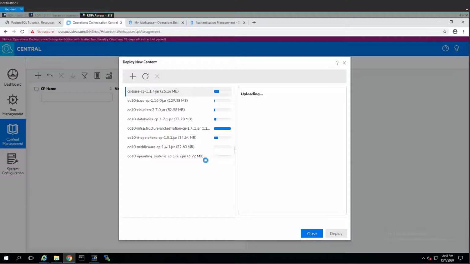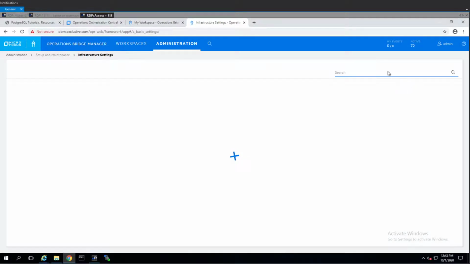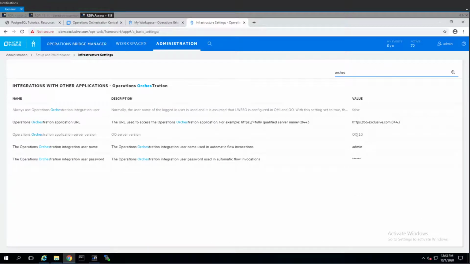And it should complain that the signatures are not right. Well, probably they are right because they were just installed right now, which is good. Alright, so there is going to be our content. In the meanwhile, we will go to infrastructure settings and we will make sure that all of my orchestration settings are right. So I'm going to be orchestration. There we have. So this is the admin user and the password remains the same because, well, I already had OO, but I uninstalled it and installed a new one instead. So most of the settings are still here and we covered all of the required settings so far.